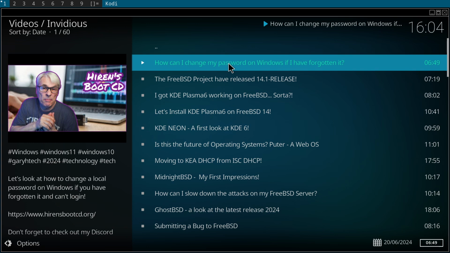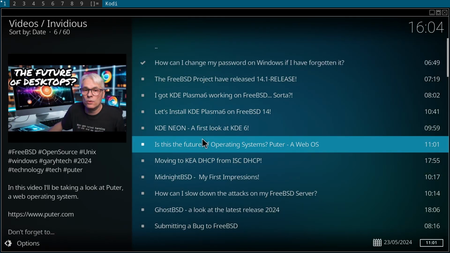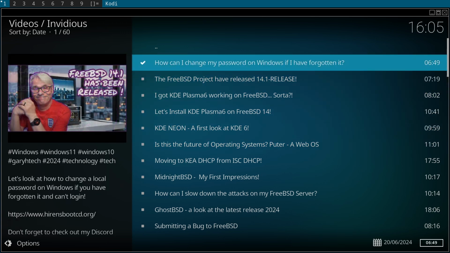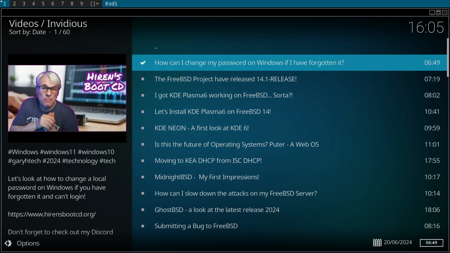Let me see if I can show you this resuming. So what I'm going to do, just open this up again. 5 or 6 seconds in, I'm going to pause it. I'm going to press Shift Q, and what that does is it actually remembers the playback position when MPV is stopped. So if I now press return again, it should jump back to 6 seconds in MPV.